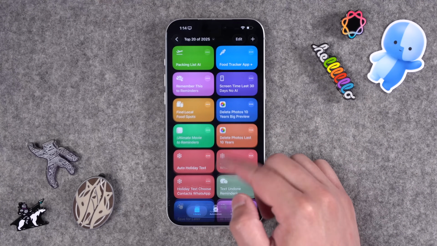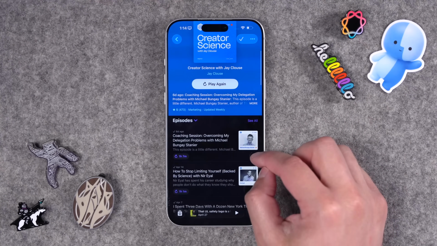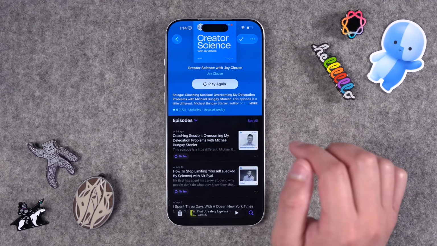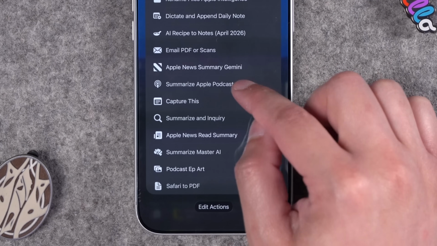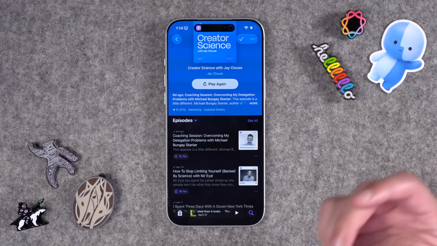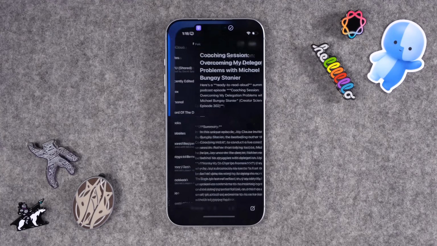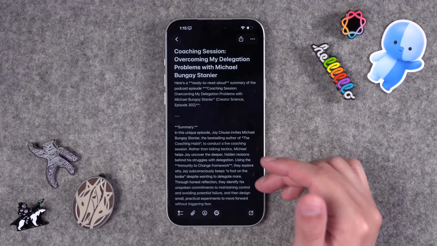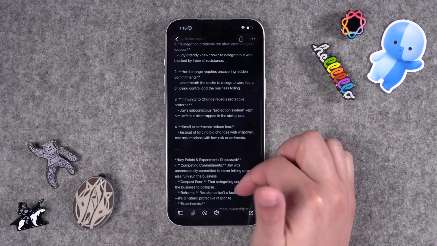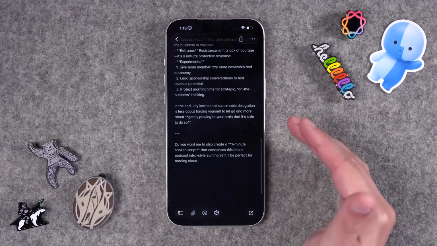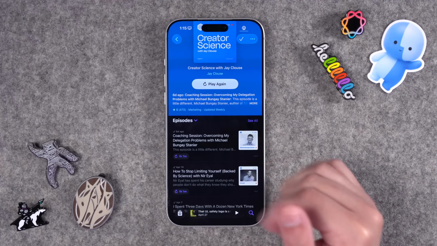And another one is actually summarizing podcasts. Now, this one only works in Apple Podcasts, but using Apple Intelligence, I can just tap the share button on any podcast episode, go down to my shortcuts here, and use the Summarize Apple Podcast. It's going to take a minute. It's going to send that link to Apple Intelligence via ChatGPT, and then create an Apple Note with a summary of that episode. Here I have a multi-sentence summary. I also have the key takeaways right here. And this is way more than just what's in the description of the episode. Really useful shortcut, but again, just works on Apple Podcasts sharing a specific episode.